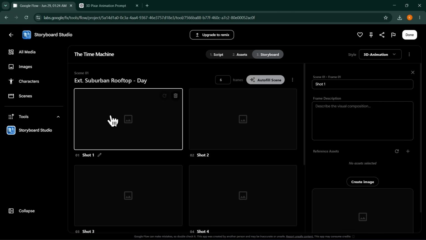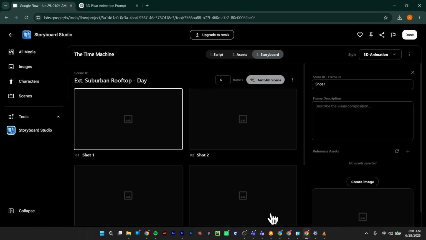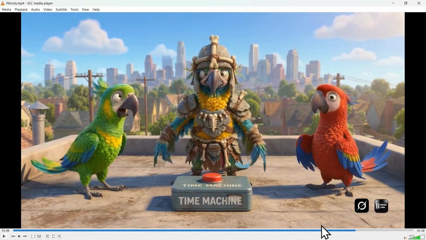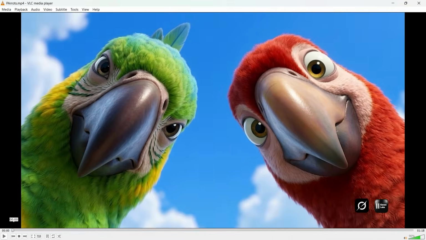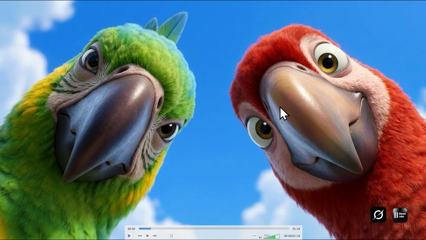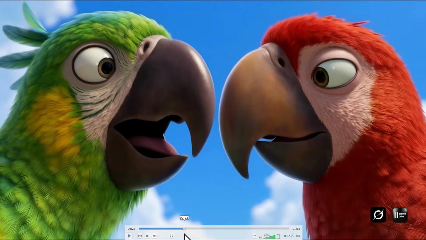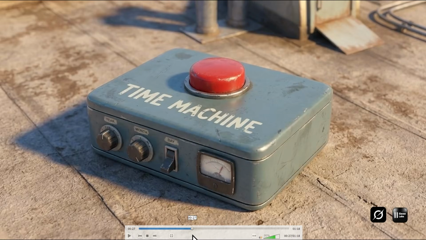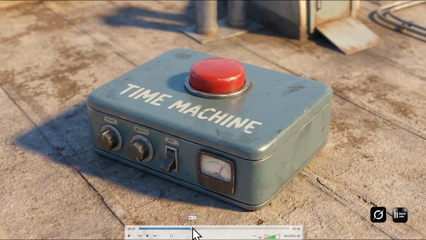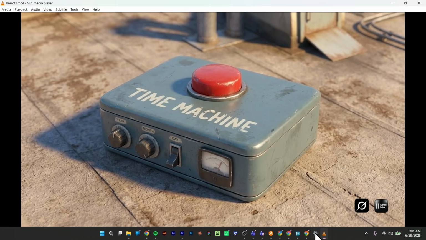All right, so now we have two options. You can either create your shots by yourself. Now, what I mean by shots is, if I go to my animation, each of these scenes were generated with images. Of course, you know that if you're already following this channel. So this is an image which was created from a shot, and it will eventually be turned into a video, of course. So this is a shot. If I move forward, this is another shot. If I move forward, you can see we have the time machine right here. This is a shot. So that's basically what this tool is going to generate automatically for us.